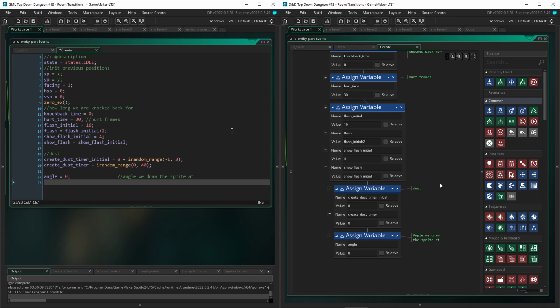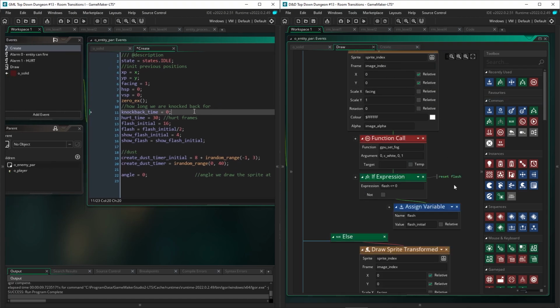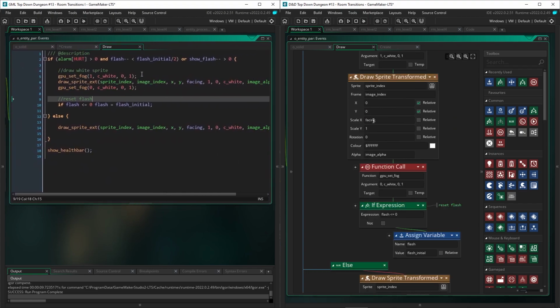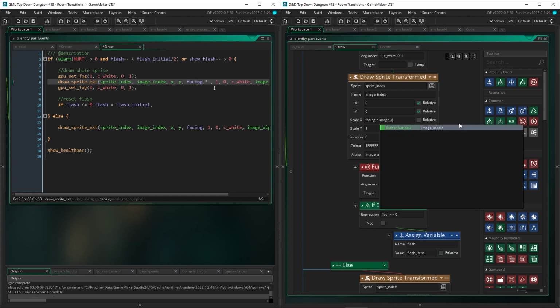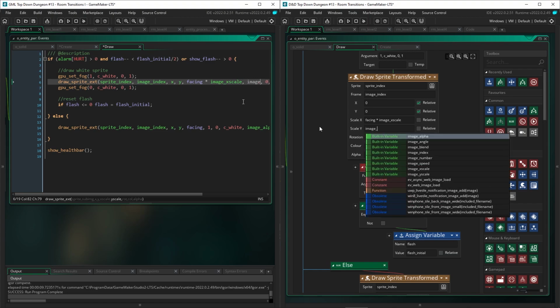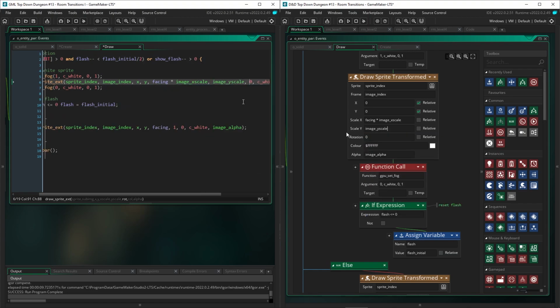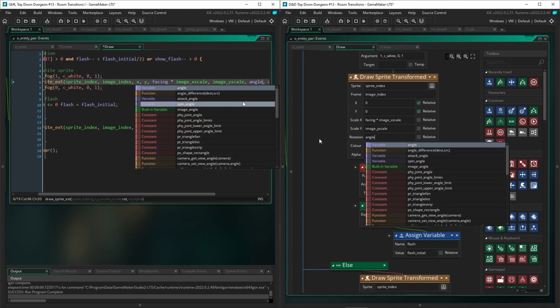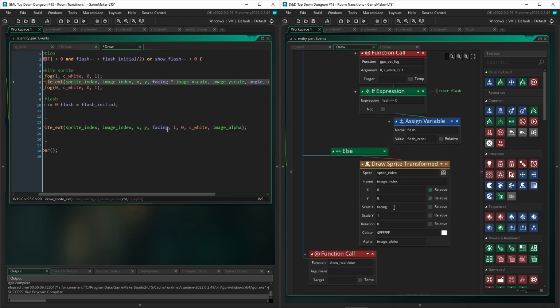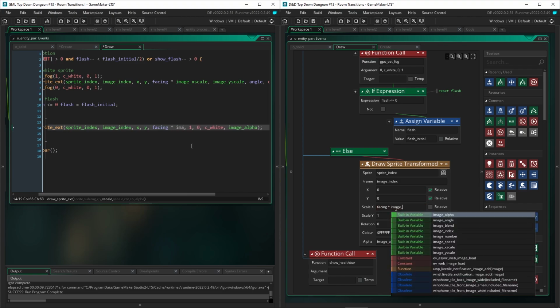We need to add these things into our draw event, and that's done in the entity parent under draw. So we have draw here. Instead of scale X using facing, we want to now use facing times image X scale, and that'll incorporate any scaling we apply to the image. Instead of scale Y, we can just use image Y scale. And for our rotation, we're just using angle. So this also happens down here as well, so make sure we change both.